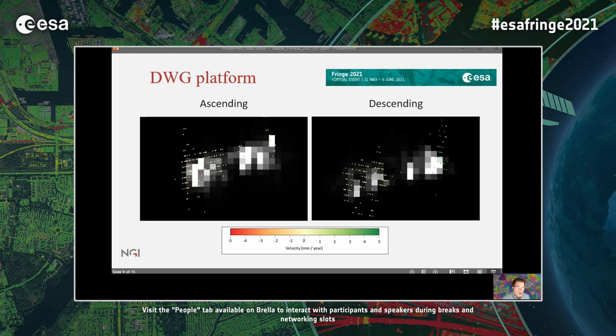Shown here are the results for the Deepwater Gunashli structure. In the ascending orbit analysis, scatterers with a temporal coherence threshold of 0.75 or better resulted in mean settlements that were less than 1 millimeter per year for the 4.5 year period. For the descending orbit stack, there was an equal number of scatterers with a coherence above 0.75, but with far more being detected on the production side of the structure, where a mean of about 1 millimeter per year of uplift was calculated. The standard deviation for each set of measurements was about 1 millimeter per year, so we can't reasonably say that the measurements did not trend above what we could deem as stable.